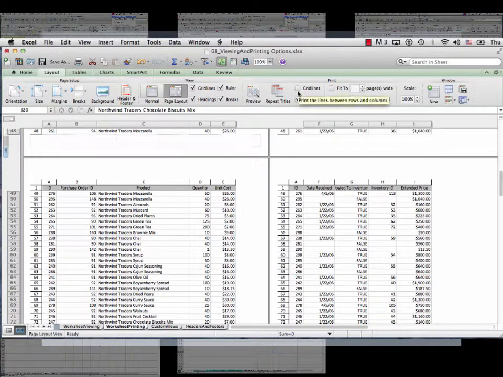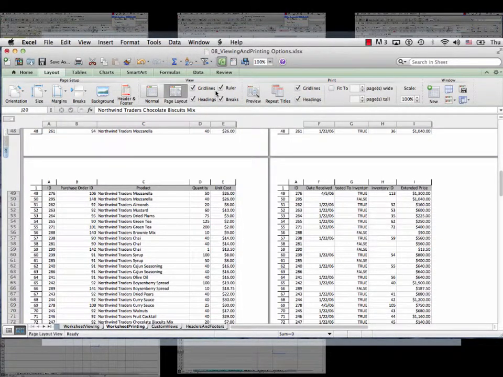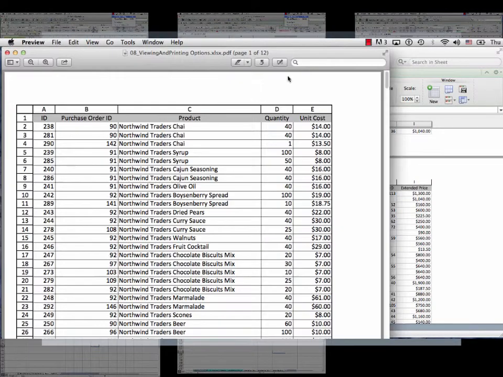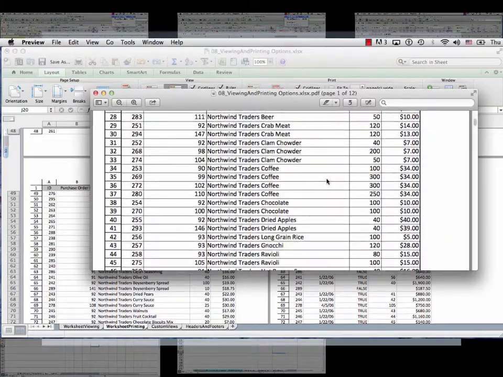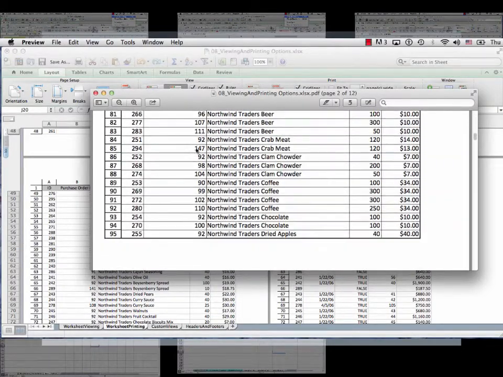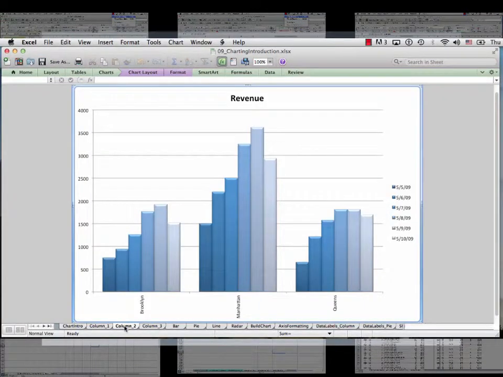Nothing's more frustrating than spending hours on a spreadsheet getting it to look perfect on the screen, only to have it look like a complete disaster when someone prints it out. Although printing can be frustrating, it's really not that difficult if you know the tricks to setting up the page. And lastly, we'll focus on charting and graphing.